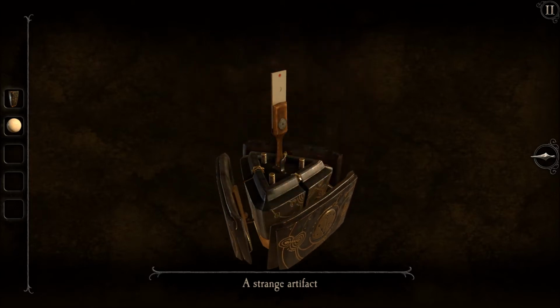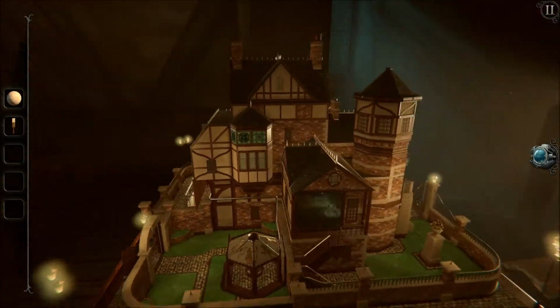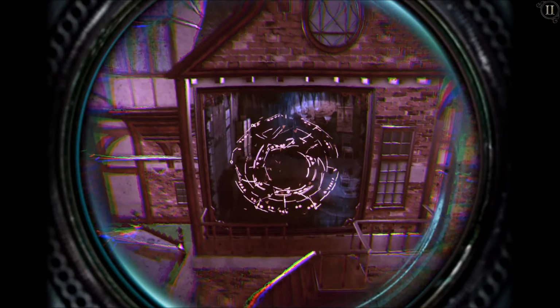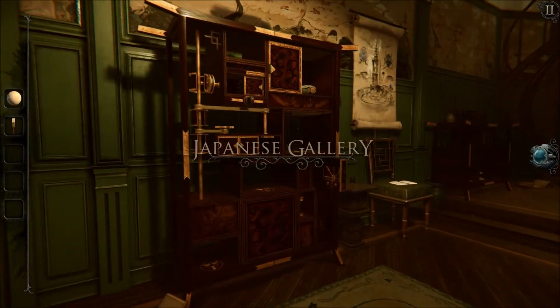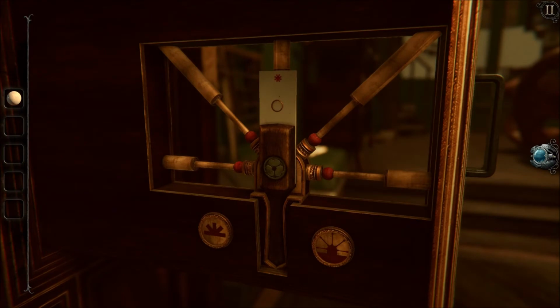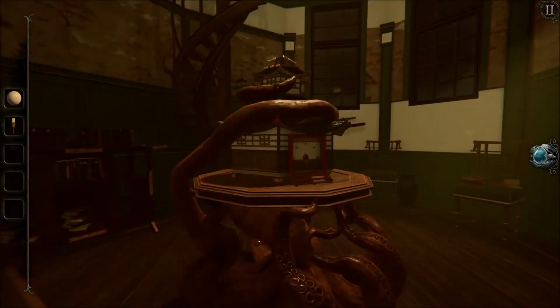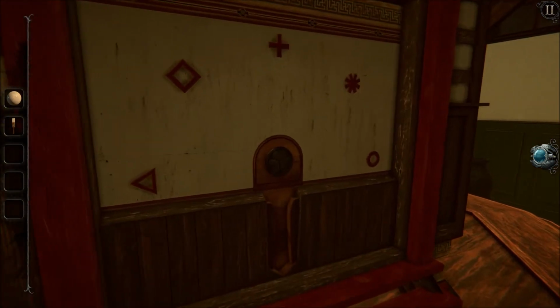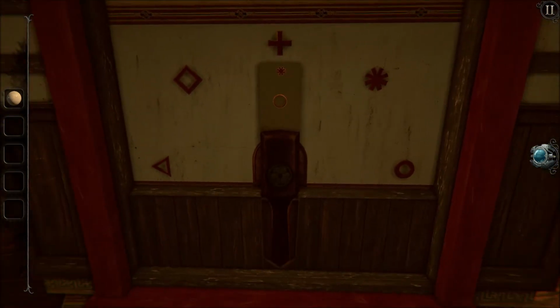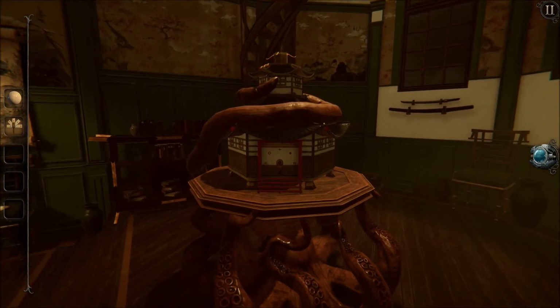Parchment fan. I know exactly where you go. Spun the wrong way. You should go in this cabinet. Or maybe not. Okay. But I believe I can also shove you over here somewhere. Right there. Match up the symbols. And now, you should go back in the cabinet.